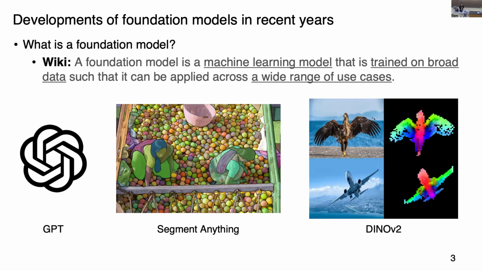But I want to make sure there are some very important caveats we should realize before we call all of them foundation models. We currently have very, very powerful large language models. They can solve many language-related tasks almost at an AGI level, depending on your definition of what AGI is. But we currently do not have a truly general visual foundation model. One that can solve all the vision tasks at the same level as, for example, how GPT can solve all the language-related tasks. And obviously, we are also pushing forward on vision language action models. The level of capability in solving all the interaction tasks still has a lot of room for improvement.